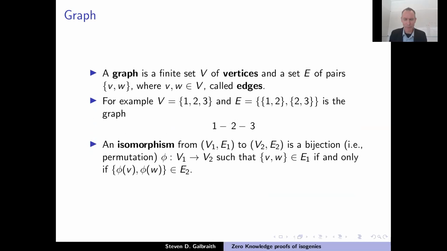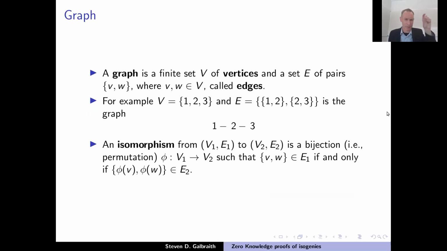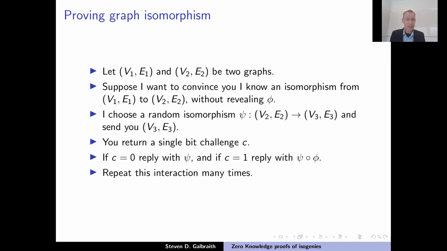Well, I think everyone knows what a graph is, vertices and edges, so I won't spend much time on this. But just to remind you, a graph isomorphism is a bijection on the vertices that maps edges to edges. A very standard example of a zero-knowledge proof is proving that you know an isomorphism between two graphs. So we think of these two graphs as being public. Suppose these two graphs are in the public domain, or at least some people know about them. And I happen to know an isomorphism between them. And I want to convince you I know this isomorphism, but I don't want to tell you what the isomorphism is. I mean, I can always convince you of my knowledge by telling you my knowledge, but sometimes I want to keep it private. So this is a very standard argument.